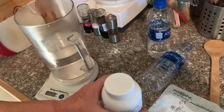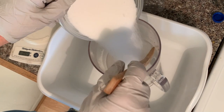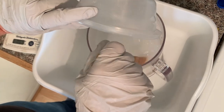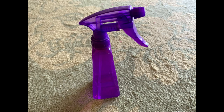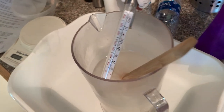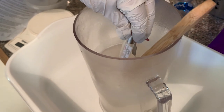First, I measure out distilled water into a plastic pitcher, and in a well-ventilated room, I pour the lye in while stirring. Noxious fumes will be generated immediately for a bit, and the water will heat up exponentially to about 155 degrees. The lye is very caustic, and I always keep a bottle of vinegar and water close by to neutralize if it splashes. I also make sure there are no cats in the house because they are curious and it's just an accident waiting to happen.